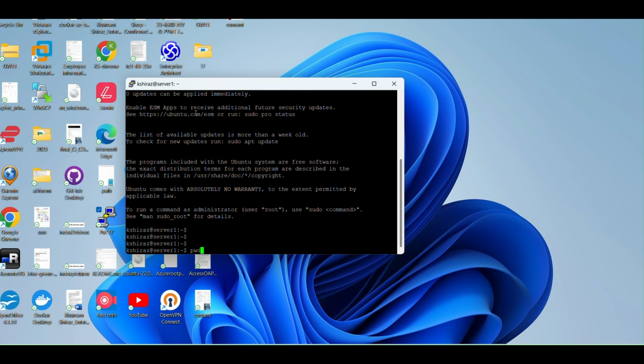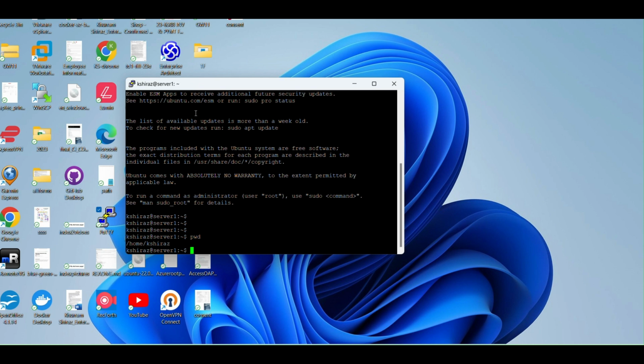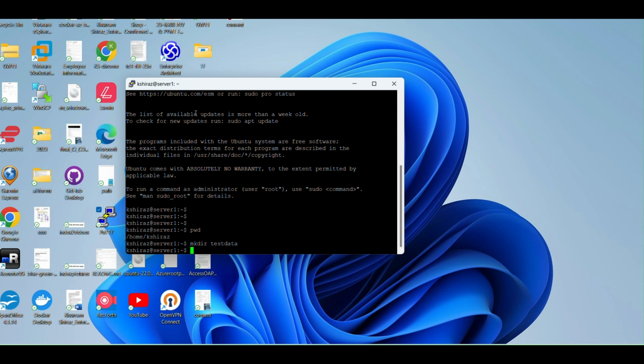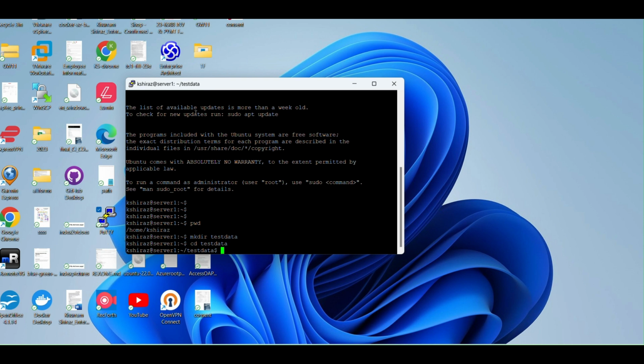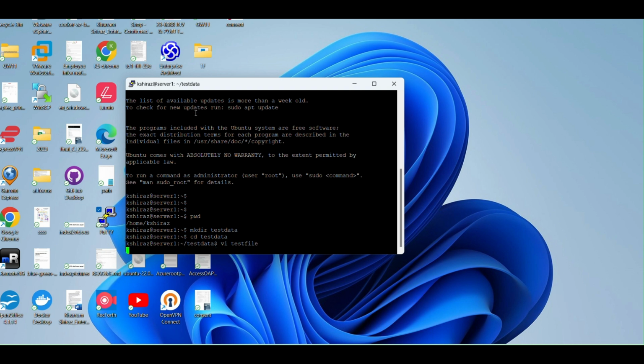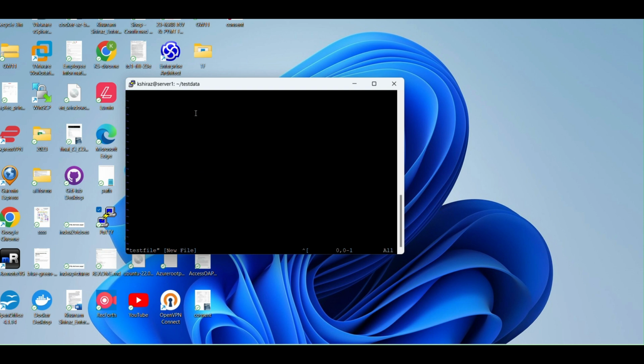What I'm going to do is create a folder here, and then I'll go into the directory, and then I will create a file called test file.